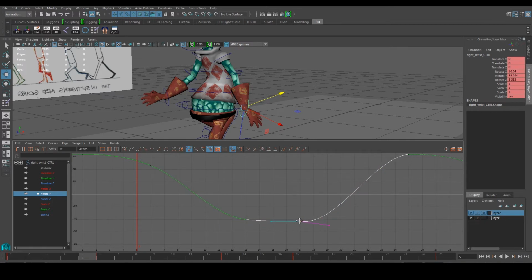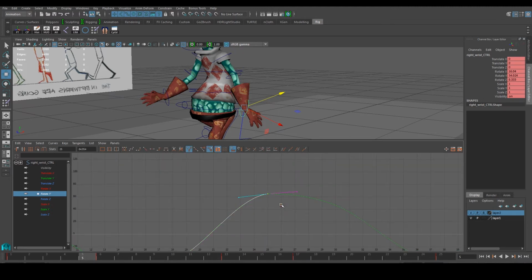We can go a bit more downwards. See if we can tweak this a bit better. Alright, I think should be okay for now.